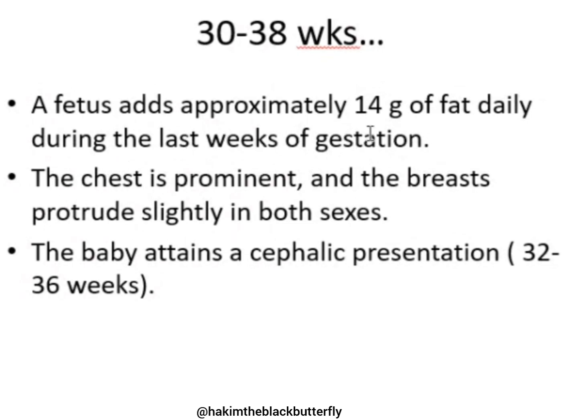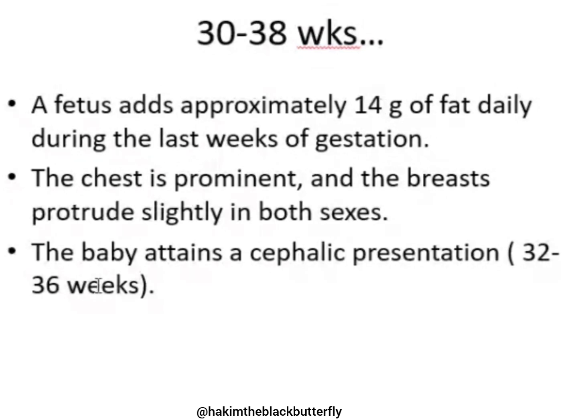Here I'm saying that a fetus adds approximately 14 grams of fat daily during the last weeks of gestation. That is why when they are born, when you look at their lower limbs and their upper limbs, they are kind of fatty or chubby because of the increased amount of brown fat towards term. When you look at their chests, they are so flabby or chubby, because there's so much fat. That is why they look the way they look, because all that fat increases towards term.